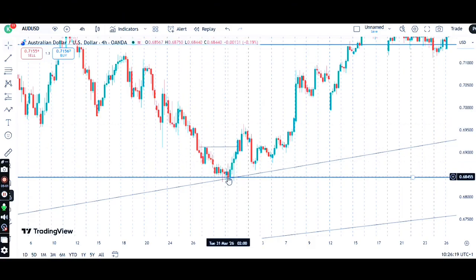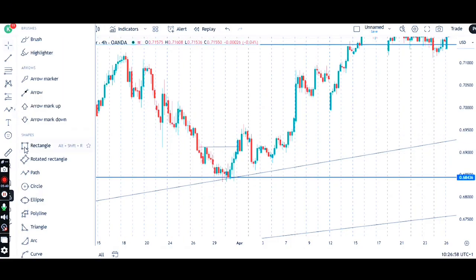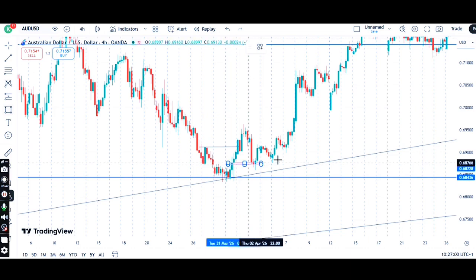Okay, now I want you to take a look at this particular bearish candle that formed before this bullish candle formed. This bearish candle that formed here before this bullish candle that created this upward movement is the order block. So when the market takes out this particular high, the break of structure, the next thing you're expecting is for the market to return into this particular order block, or if there is any fair value gap here before this order block, you'll be expecting the market to return into that particular zone. So what did the market do? The market respected that. So look at this particular order block.